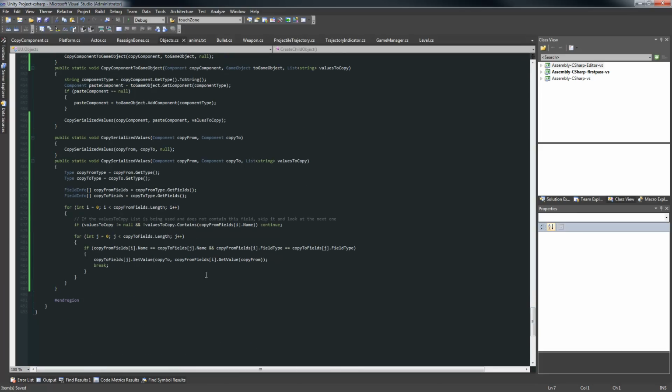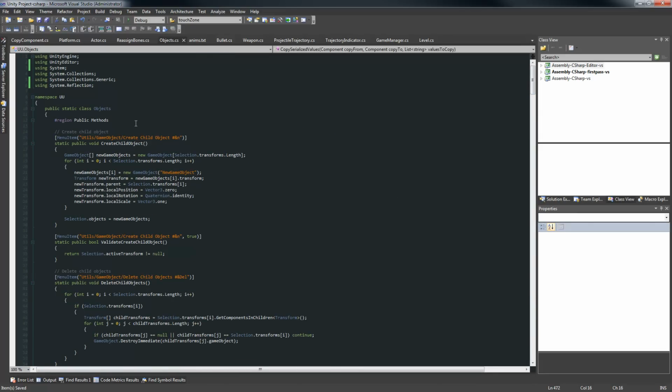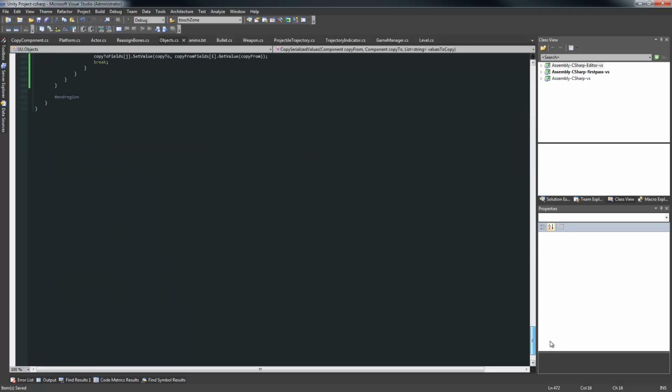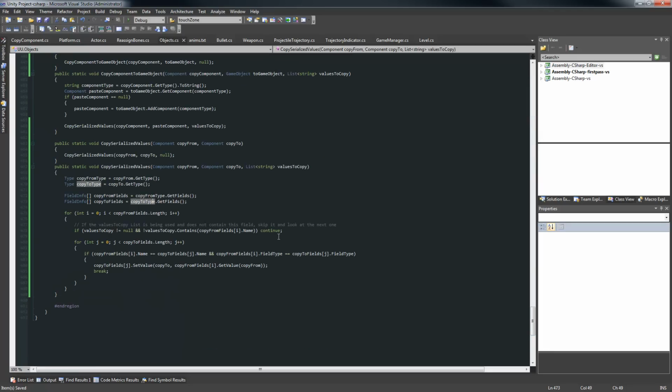Fields are basically, in C#, the public variables of a script or an object. Then I run through all the copy from fields and all the copy to fields, and if they have the same name and the same type, I set the value of that field in the copy to component to the value of that field in the copy from component, and then I break out of that loop and do it again for the next field in copy from.